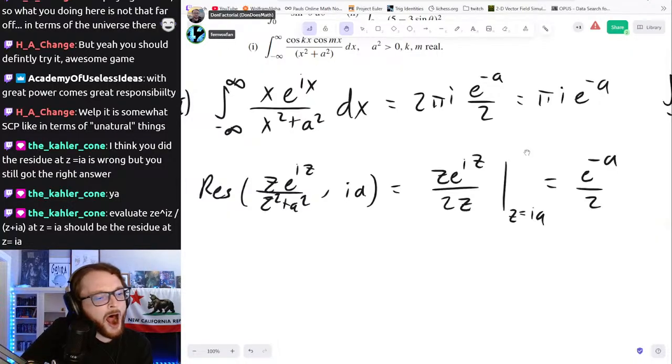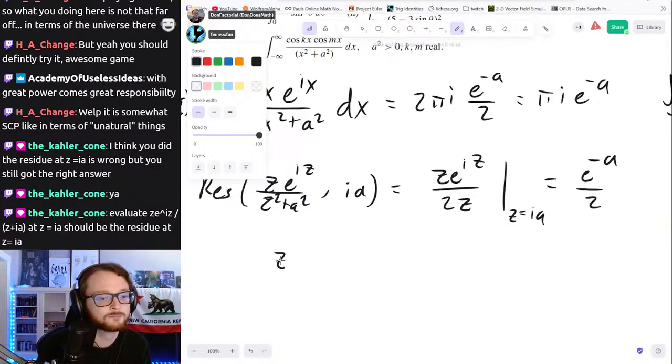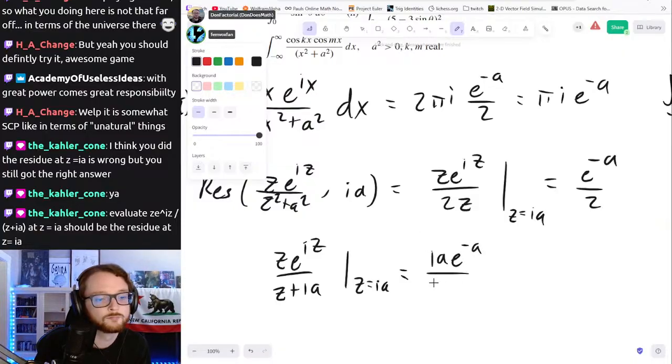Yeah, but Collar Cone, check it out. I think it comes out the same, doesn't it? Try it. Wait, does it come out the same? How could it? With what Collar Cone wrote, there's no derivative. This is just throwing out the bad piece of the denominator. But look, the denominator there is 2z now, right? If you plug in ia there for z, your denominator is the same as our 2z denominator. It's no different, and so the z's cancel, and I think we get the same thing.